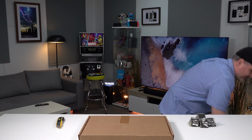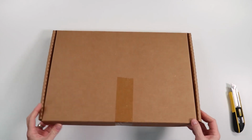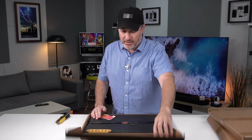And the cool thing is, I've got a couple that I haven't unboxed yet. So we've got a couple here, I think I've got an iPod Touch in here, and there's an iPhone 10 in here as well. Let's find out. But in all of them, it's the same thing. So let's do the 7 first, okay? And the reason I want you to see this is because it's bloody magnificent what they do.